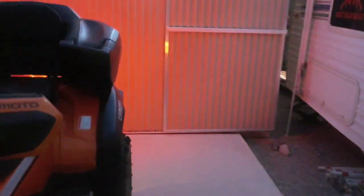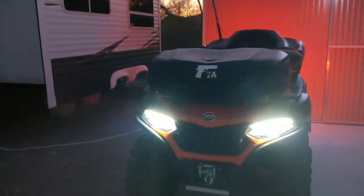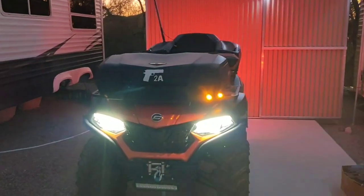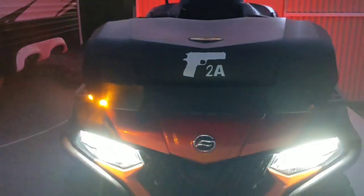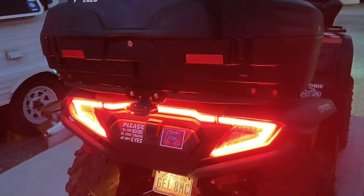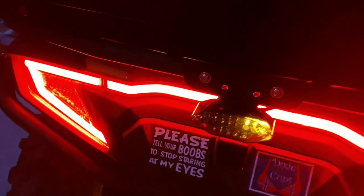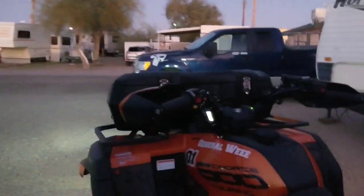Those are the high beams — and let me tell you, you can see about a quarter mile away with those things. Let me turn those off. We're going to start off with the turn signals first. You can see those pretty good. Turn the other side — you can even see the back one's blinking too. We put the new one on today so you can see that one. Like I said earlier, we didn't get to hook up the brake light but we did hook up the turn signal to it — the wiring for the brake light was going to be a major pain.